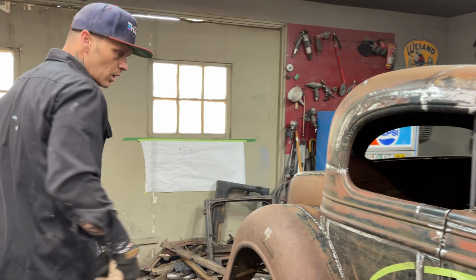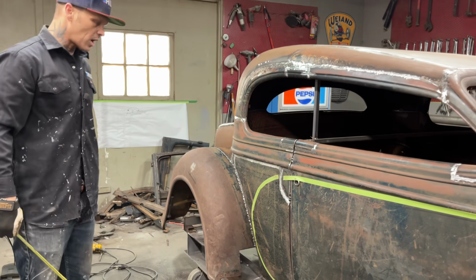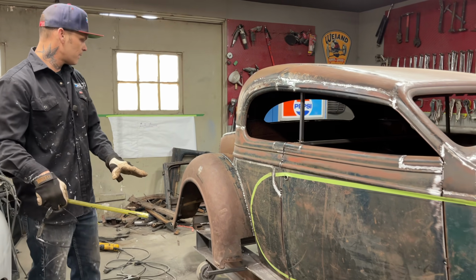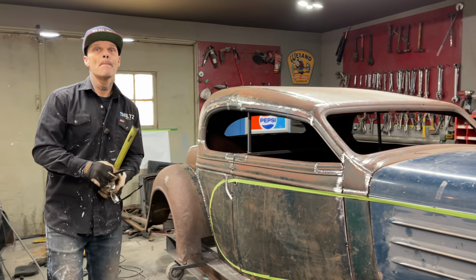But anyways, as we got this fender welded on, I said that I would try to make this thing and get that steel rod going up, the steel bar going up the side, so we can run that fender up. That's what I want to do. That's what we're going to do. What's this we heard?